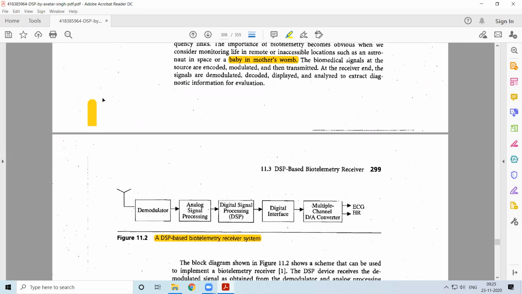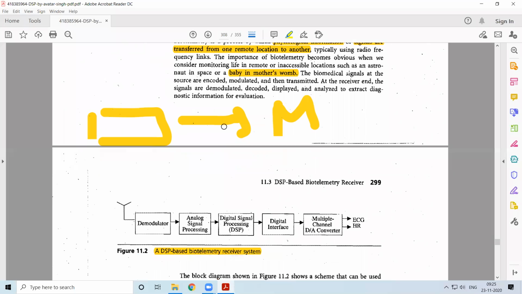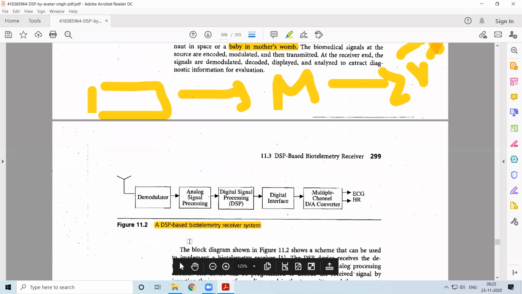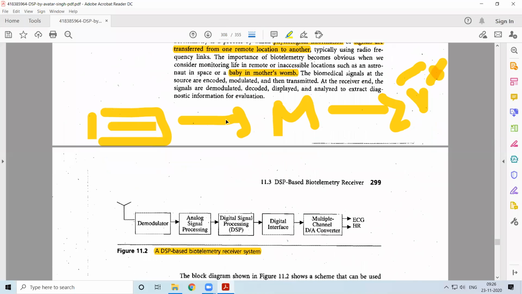So basically, whatever signal you are getting, you are modulating that signal. Intermediate, again, n number of processes are there that we are not presenting here. So the signals related to the biological aspects, we are modulating and then transmitting. This transmitted signal is received by the biotelemetry receiver, since we are assuming that this information is biotelemetry information, that is, physiological information of the signals related to biological aspects.